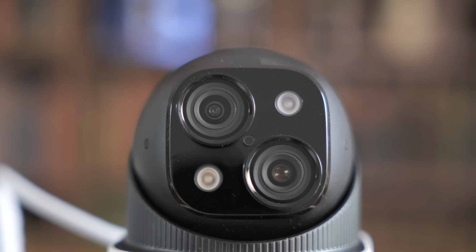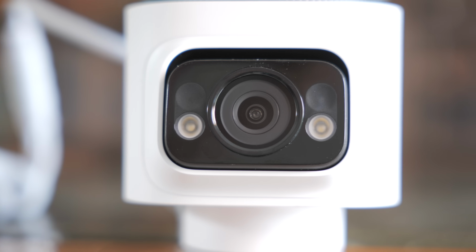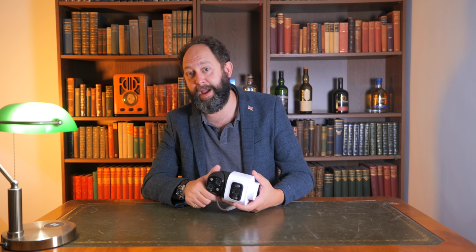It's got 1 larger one on the tracking dome and 2 small ones on the fixed camera. Now, you might notice that there appears to be a 4th light on the bottom, 2nd one on the dome. Well, this is somewhat of a new novel feature, because now when you've got these cameras to trigger an alarm on detection, they'll not only let out an audible siren, the spotlight turns on and it flashes red and blue. It's as if the police have just pulled up or something. It's, I've got to say, very novel.